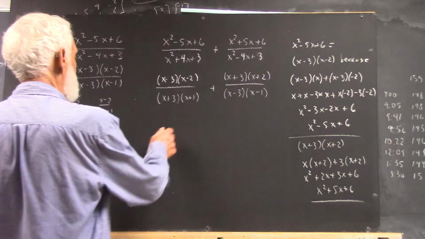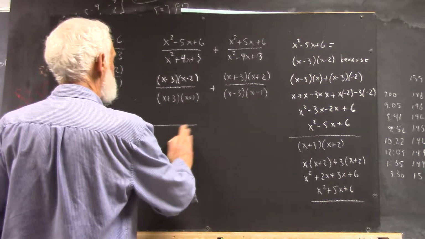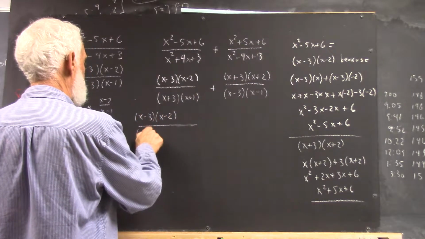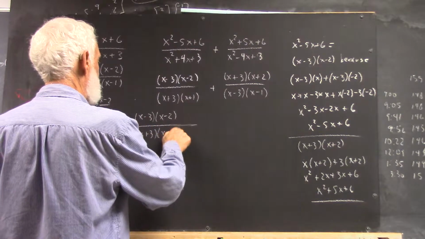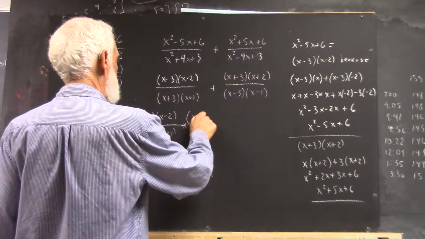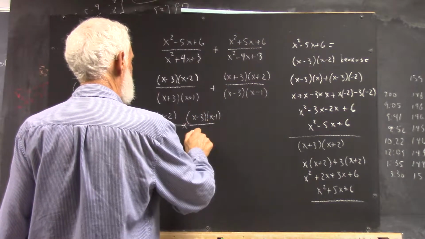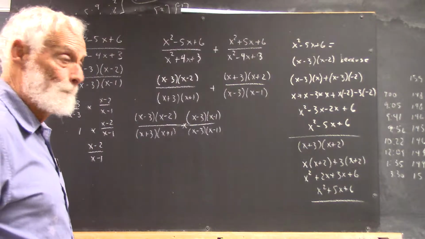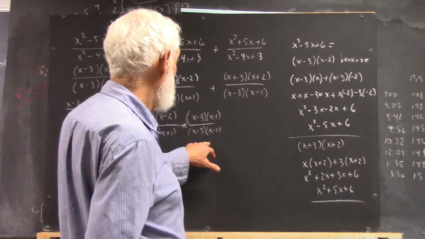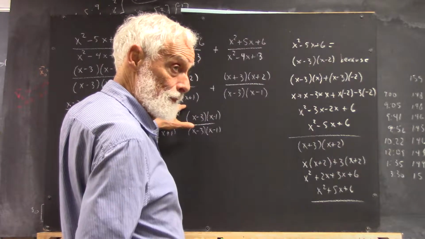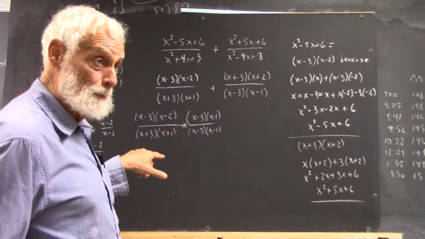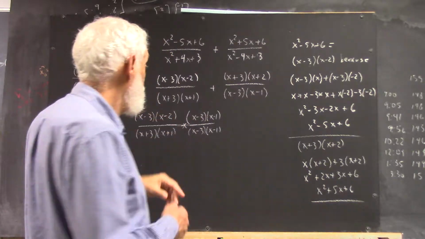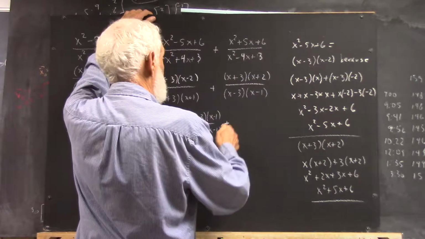So in order to get a common denominator, we're going to have to take our x minus 3 times x minus 2 over x plus 3 times x plus 1 and multiply that by x minus 3 times x minus 1 over x minus 3 times x minus 1, right? Now, we have a denominator that contains this one as well as this one. And we don't have any more than we need, right? If this one had something in it that this one also has, we wouldn't have to include that because it's already over here.